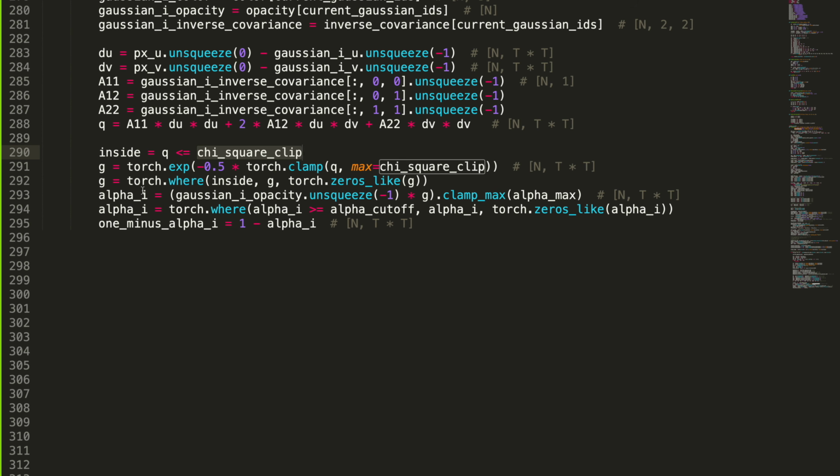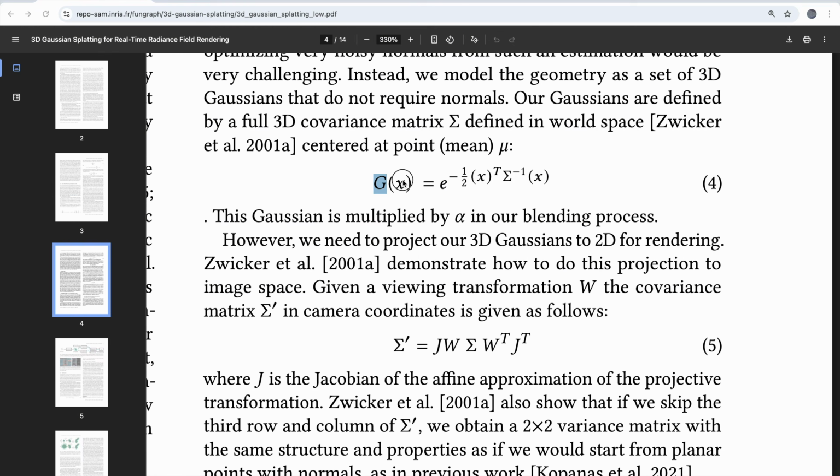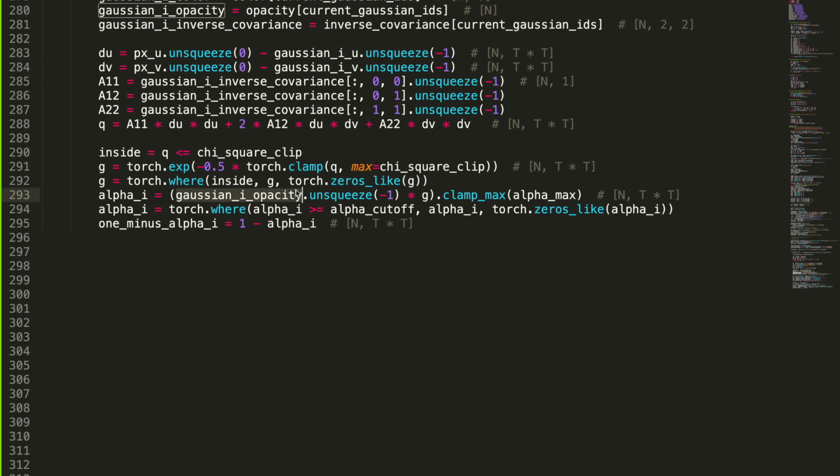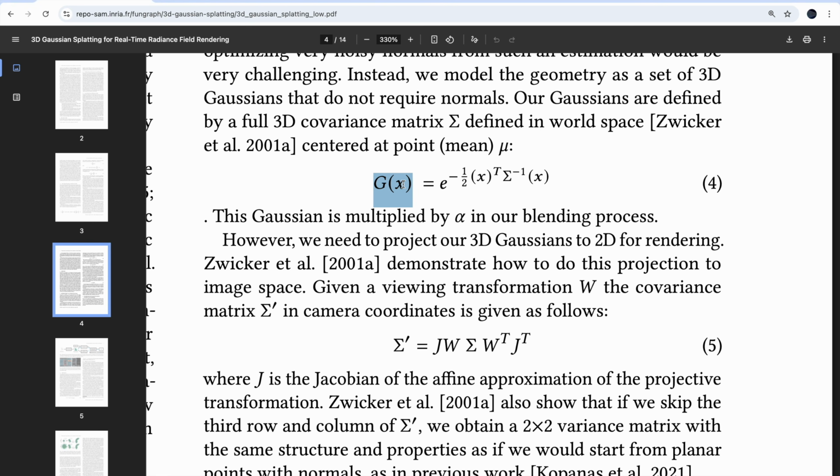So then we can compute alpha. As they describe in the paper, the alpha value is g of x, so this PDF times the per-Gaussian opacity, that is a learned coefficient. Each Gaussian has a parameter, a Gaussian opacity that is fixed, and then we also evaluate the PDF of the Gaussian. So the further away we go from the mean of the Gaussian, the lower the opacity. In NeRF, neural radiance field, alpha is given directly by the neural network.